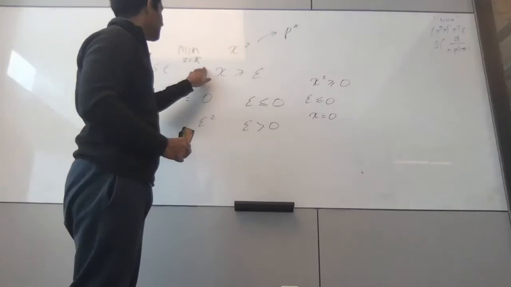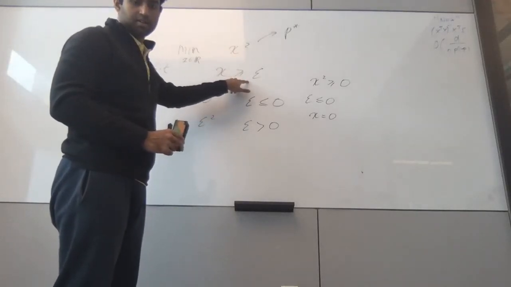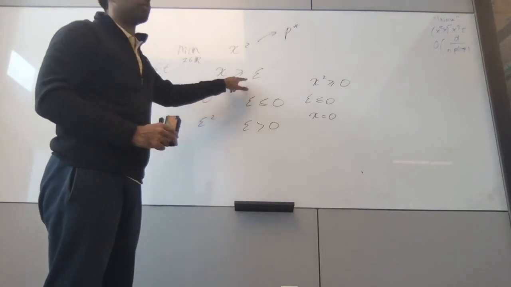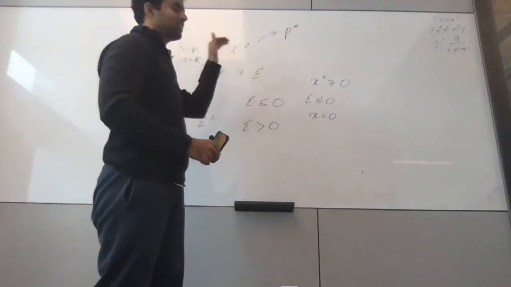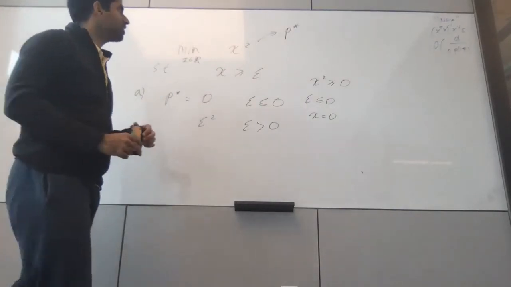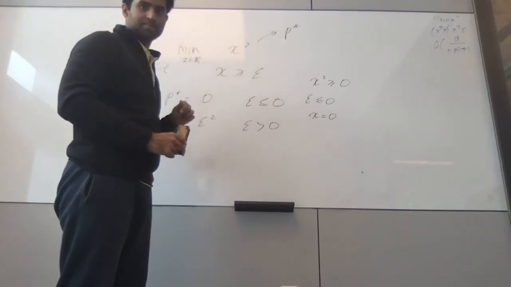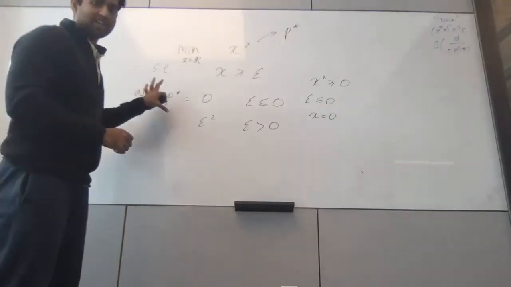Now, if you know that x equal to 0 lies in this constraint set, then you don't need to do any more, right? Oh, that makes sense. Yeah, thank you. That's why when epsilon is less than 0, you can just set x to 0 and you obtain 0. Otherwise, it's epsilon squared because this function is increasing in the constraint set. So that's kind of the idea. But this made sense, right?